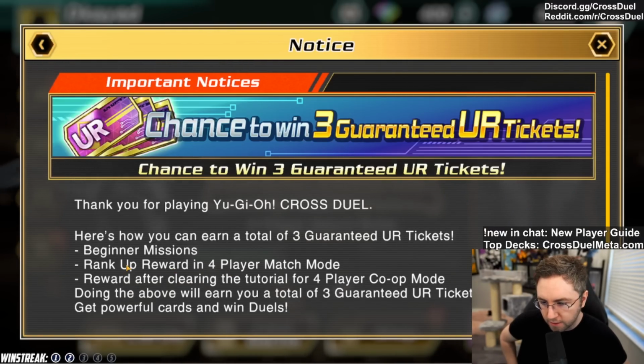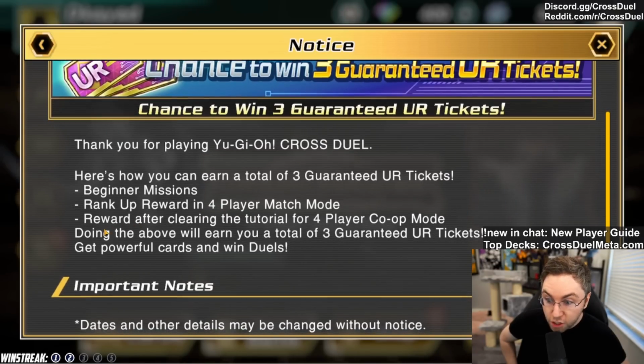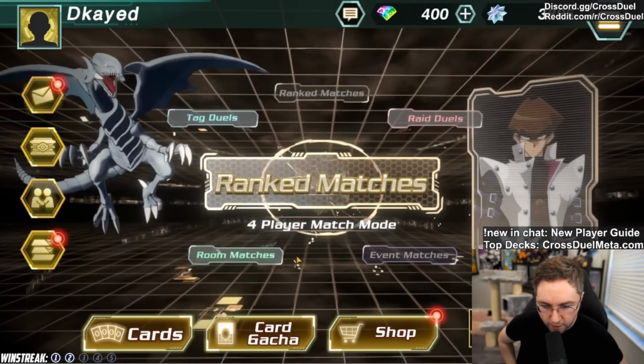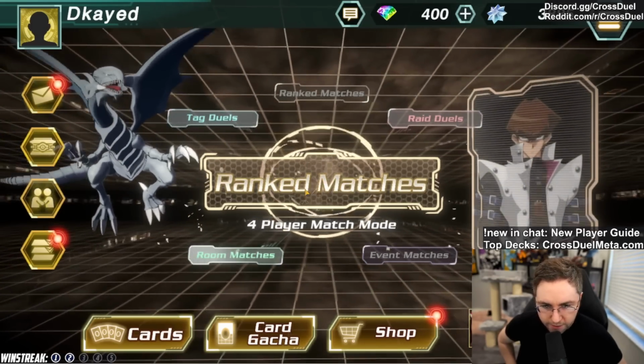If you're re-rolling your account, you're not gonna have time for the beginner missions. But if you're re-rolling your account, you have time to do this. You're just gonna go into the raid mode and do the quick tutorial. You're just gonna skip around. So let's try to do that right now.